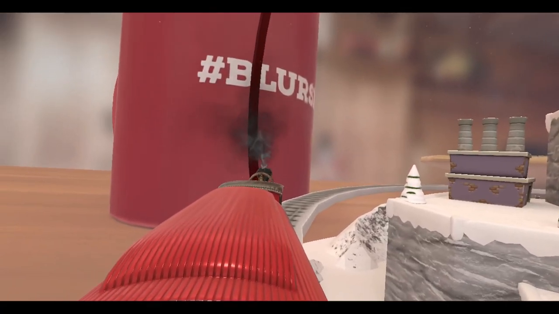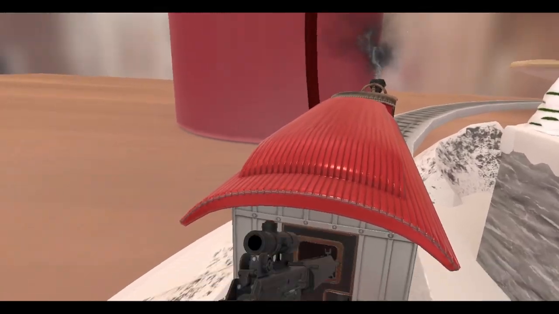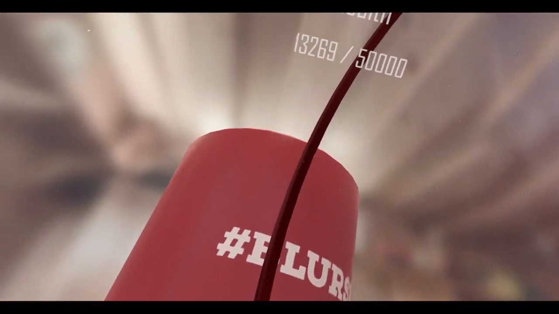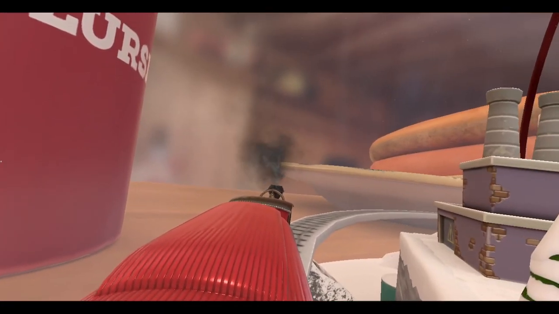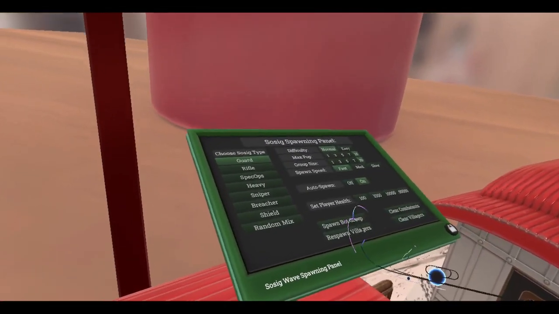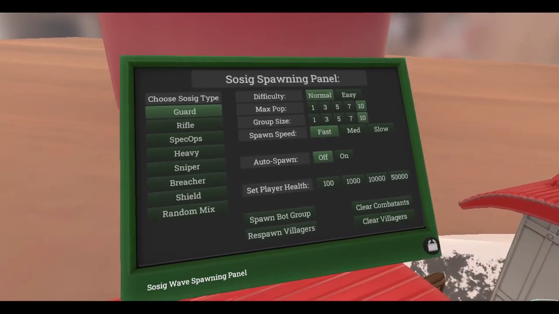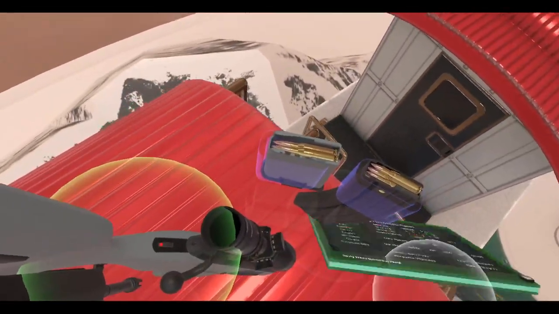You know, this was supposed to be a short video, just me showing off the first day of Meatmas, but I'm just sitting here on this train. It's relaxing. It's fun. Well, hey, there you go. Well, that is day one of Meatmas. Let me turn off the combatants, villagers off. Clear. Okay, respawn the villagers.